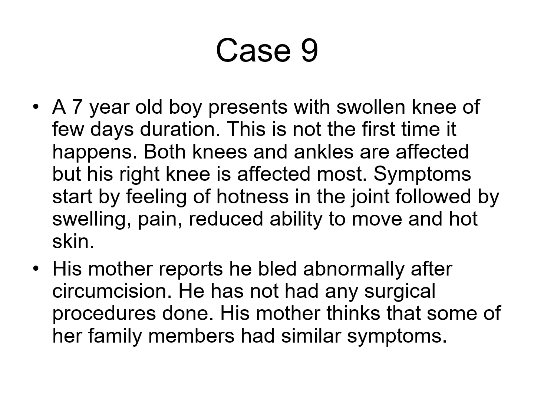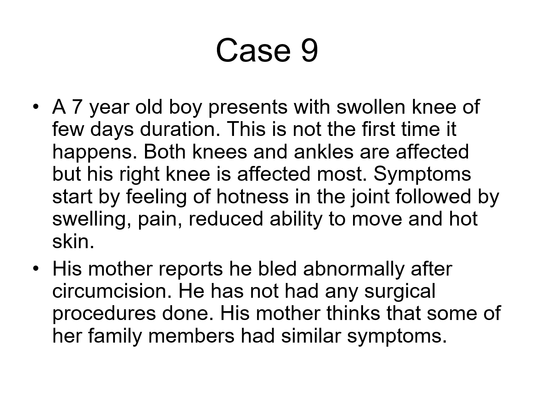It's about a boy who is 7 years of age, presented with a swollen knee of few days duration. This is not the first time it has happened; he had similar episodes before. Both knees and ankles are affected, but his right knee is affected most. So there is a joint that is affected more than the others, which are mainly the knees and ankles. Symptoms start with a feeling of hotness in the joint, followed by swelling, pain, reduced ability to move, and hot skin.